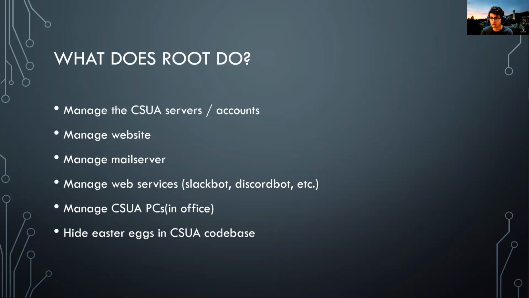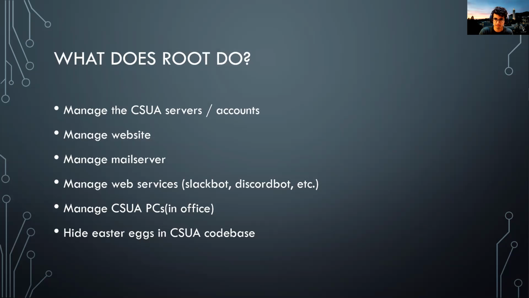So what does Root do? Well, we enable all of that. We manage the accounts and the servers that people use. We manage the website where people find information, the mail server where people get sent emails and get notified of things, the web services like the Slack and Discord bots, and the CSUA PCs and other stuff there. And sometimes in the CSUA code base, we'll hide Easter eggs.